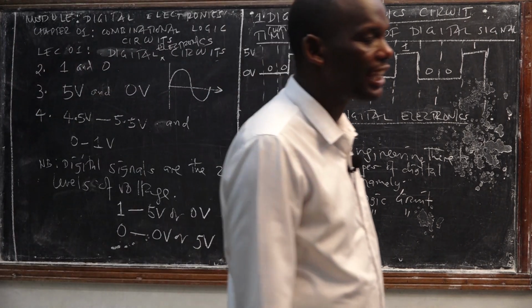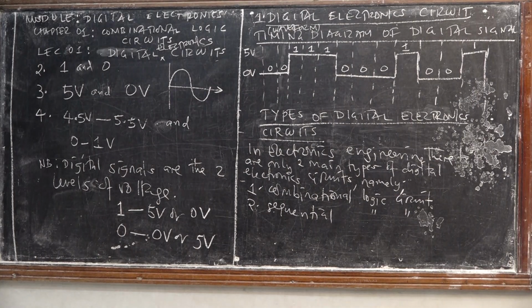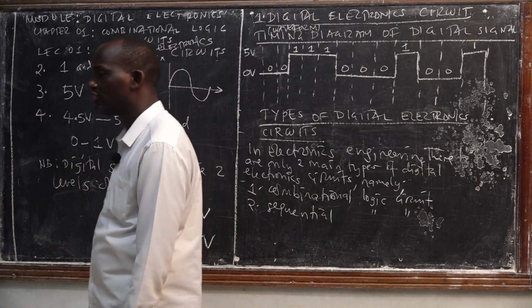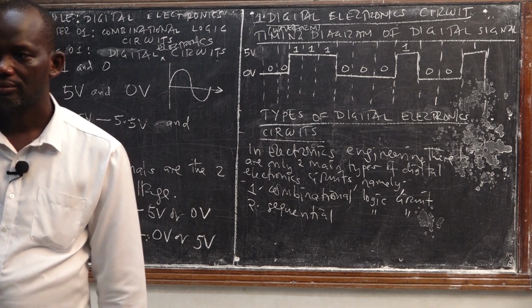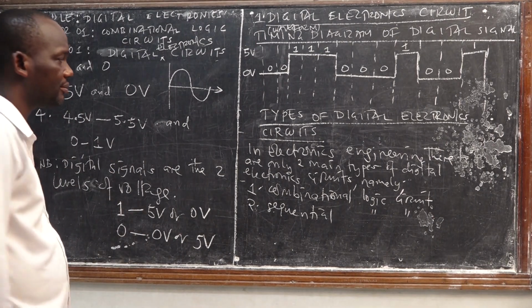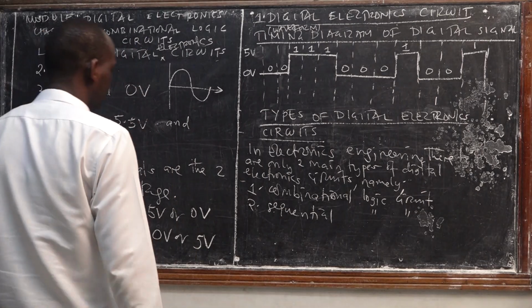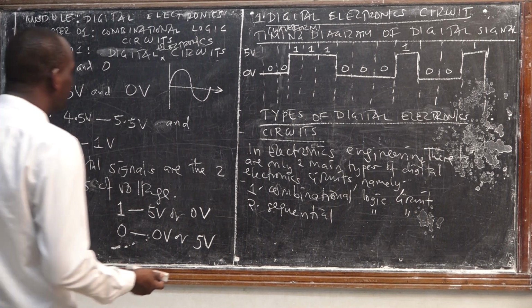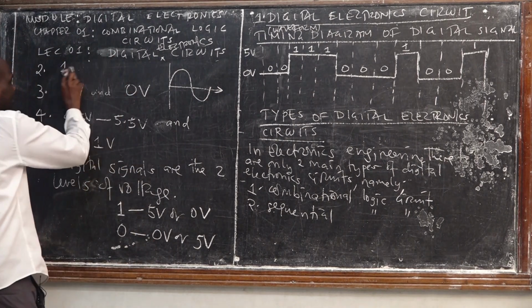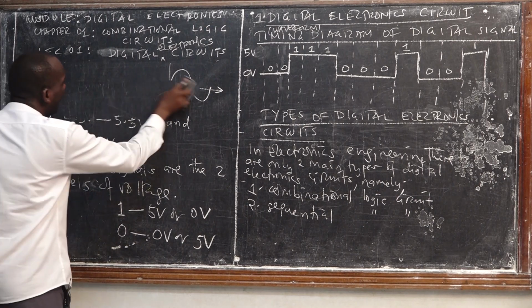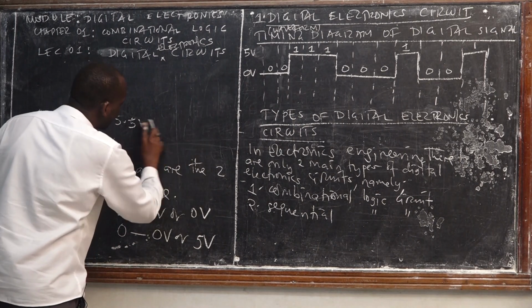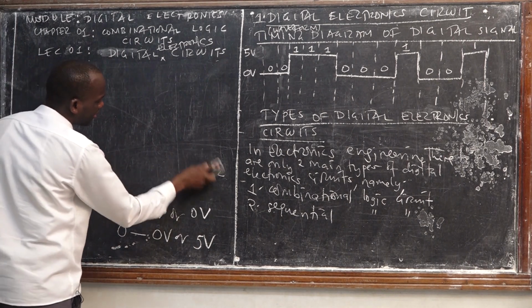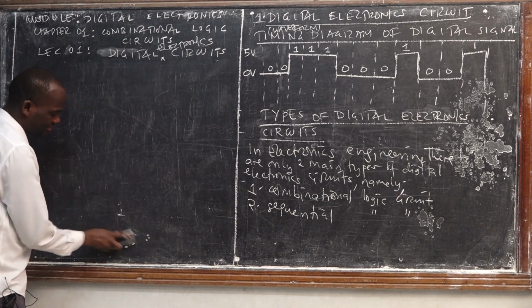Say combinational logic circuit. Again, say combinational logic circuit. And the second one, say sequential logic circuit. So ask your neighbor, what is the meaning of combinational logic circuit? Does it combine? And what is the meaning of sequential logic circuits? Does it do some sequences? Does it need the knowledge of sequence and series?